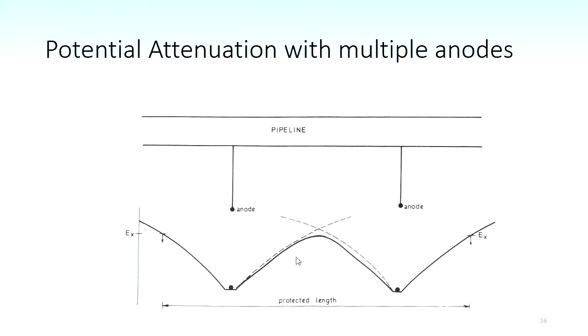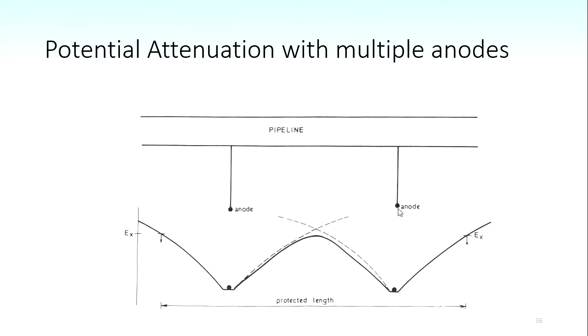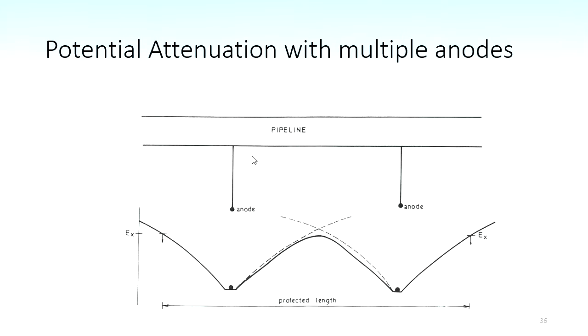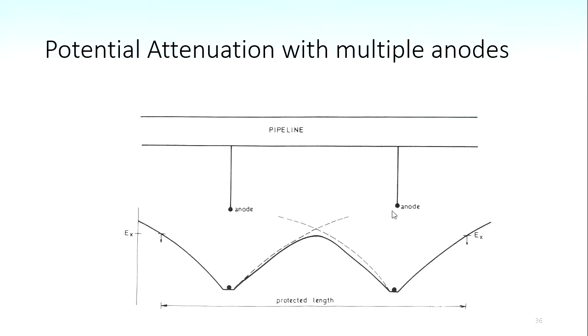You'll get some areas that are, well, you have to decide which way you're going to go. Do you want all your pipe protected and accept that some areas will be overprotected? And that's probably the best thing to do. Or you're going to go for none of the pipe being overprotected, but some of it might be underprotected, which is probably not a good idea. So you've got to think about the average potential, if you like, along the pipe a bit.